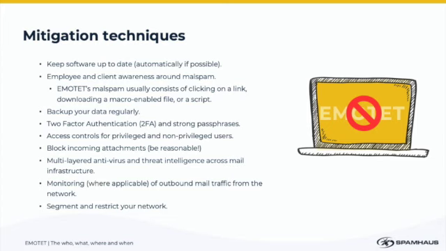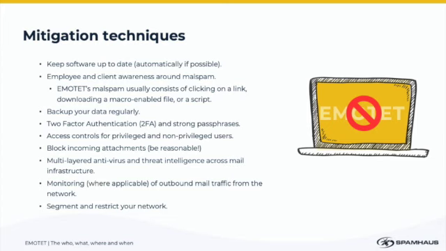And next, multi-layered antivirus and threat intelligence. So you want to be filtering that email, scanning that email, and looking at multiple threat intelligence resources to determine if the mail is good or bad. This means that you just have that multi-layered approach. I always try and talk about, just like ogres, your security infrastructure needs to be like an onion, multi-layered.